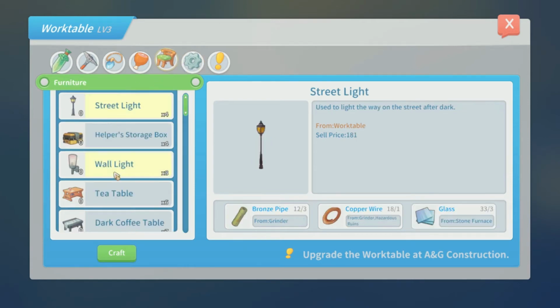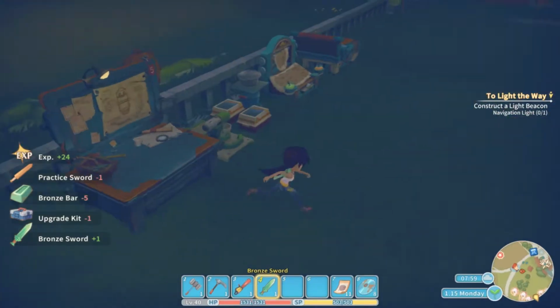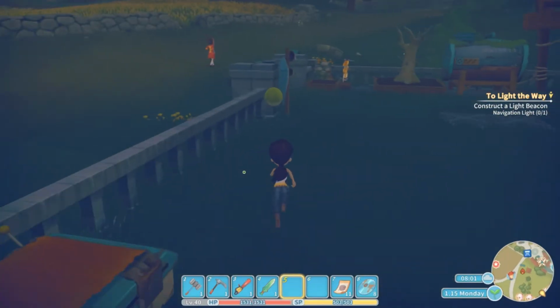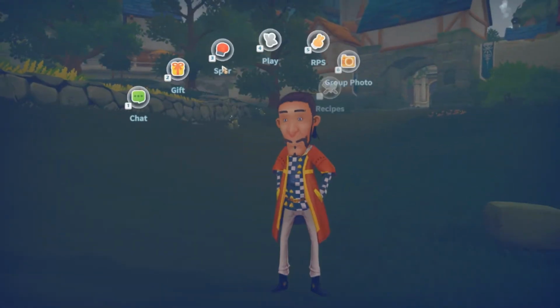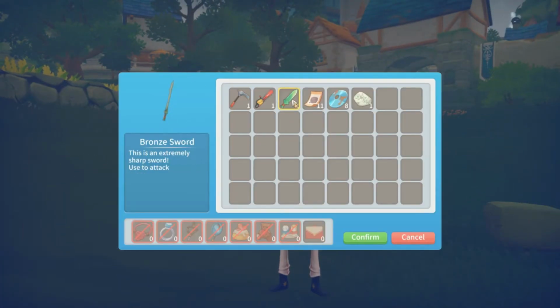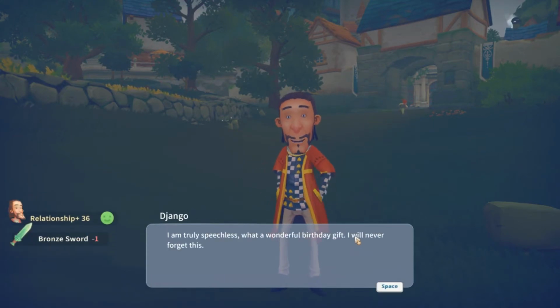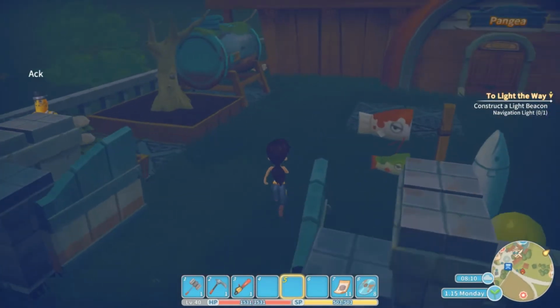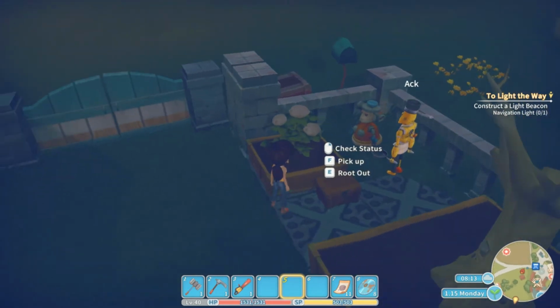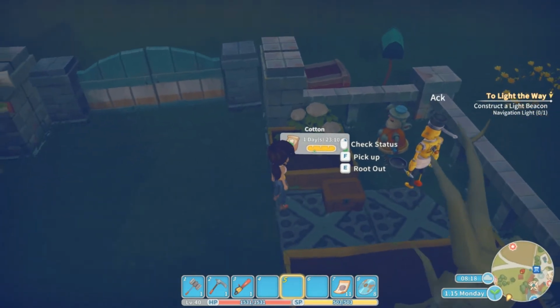Okay. There we are. Let's give this to Django as a birthday gift. A gift. I am surely speechless. What a wonderful birthday gift. I will never forget this. Aww, it's so nice. I think that's the first time I've actually been able to give someone a present for their birthday, which is kind of nice. So that is something we can give to him today.